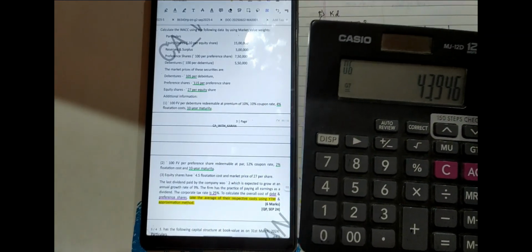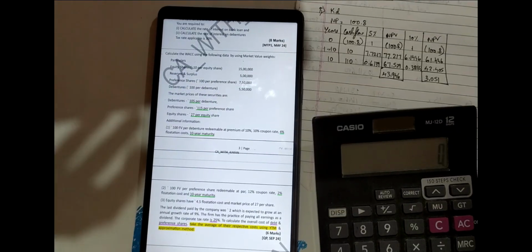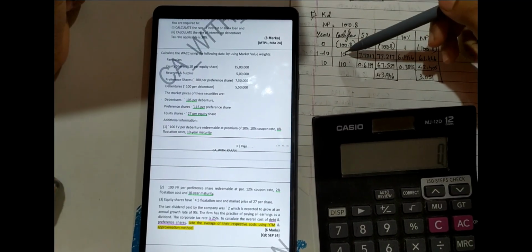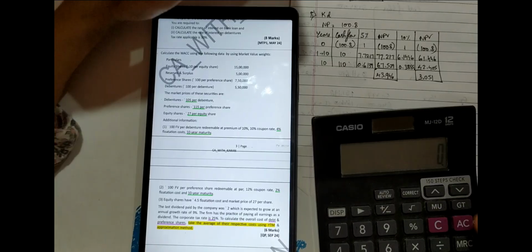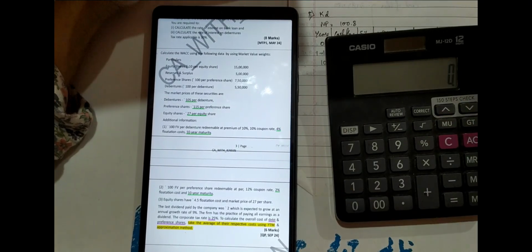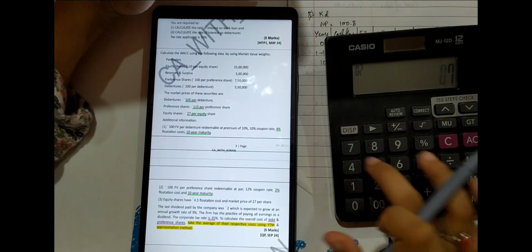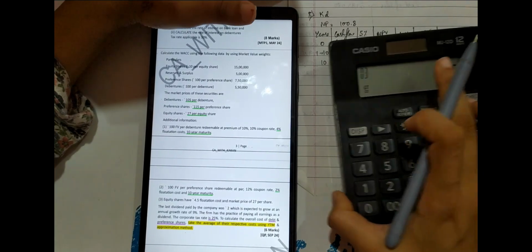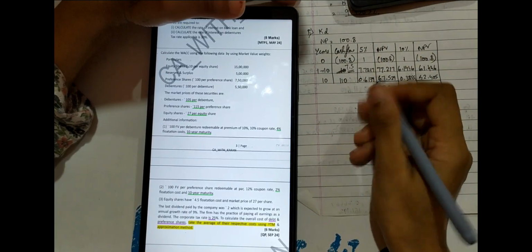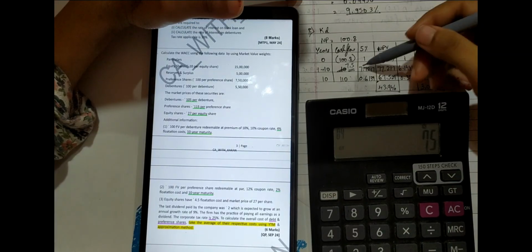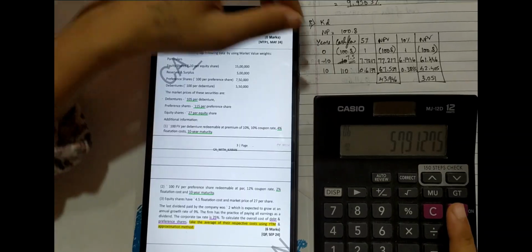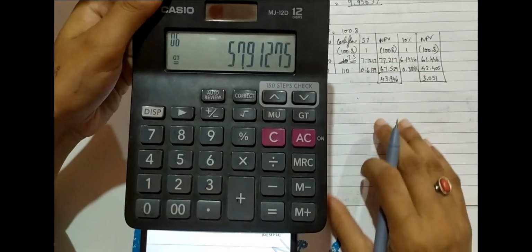So guys, why I wasn't getting negative NPV was because here I forgot to deduct tax on the interest. So interest into 1 minus tax. So this is 10 into 1 minus 0.25. So this is 10 into 0.75. So this comes out to be 7.5, but I took it as 10. So this is where I went wrong. So 7.5 into 7.7217. So this comes out to be 57.91275.